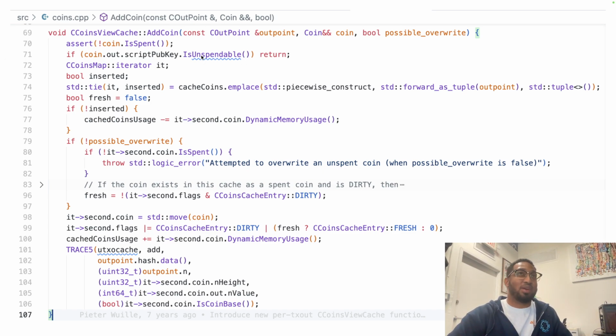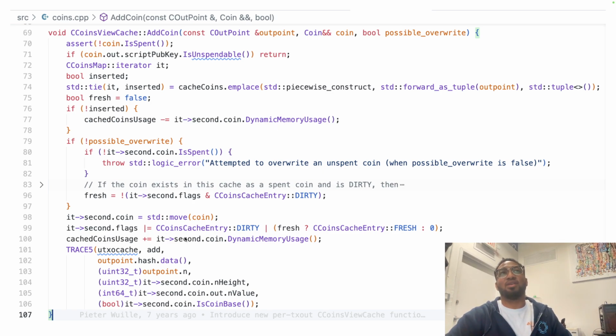Because if it was unspendable, it would return. And yeah, so then you have this iterator. I don't want to go into all of the details, but you do this thing called emplacing, which adds something to the cache coins. If it wasn't inserted, then you remove it from the space, because you're tracking how much space the UTXO set is taking in memory in this thing called dynamic memory usage.